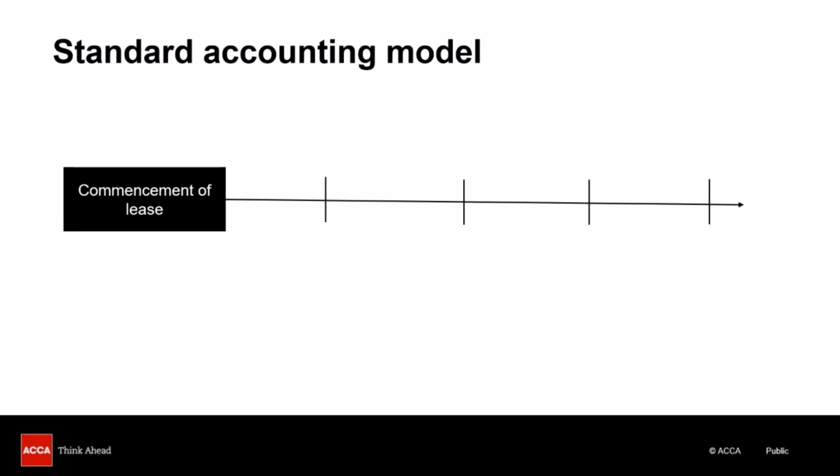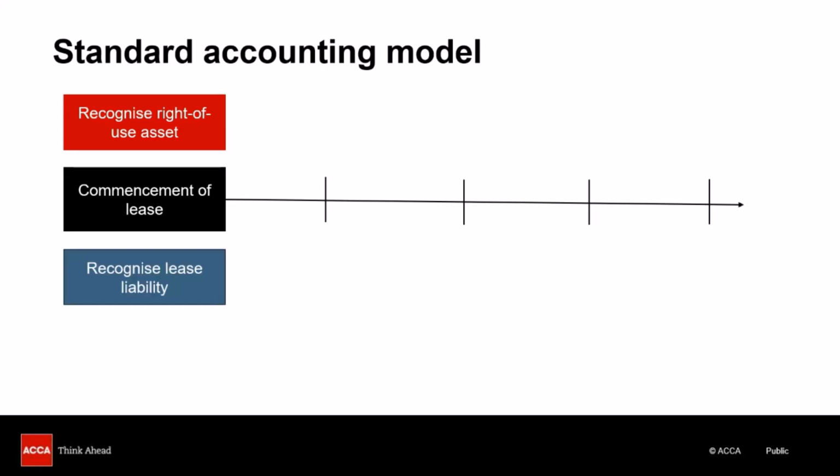This is the model in which we have to do the classification of lease at the commencement, and all the accounting treatments are done with respect to the initial recognition and measurement criteria. Now, when we have a lease, the lessee is the party who has received the asset and is going to pay against it in installments. So from the lessee accounting point of view, we are first going to recognize the right of use asset. On one hand, the lessee has the asset, so the right of use asset is going to be recognized. On the other hand, the lessee has to pay installments against the lease, and therefore a lease liability is recognized.